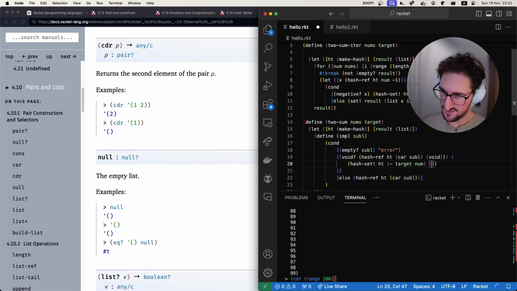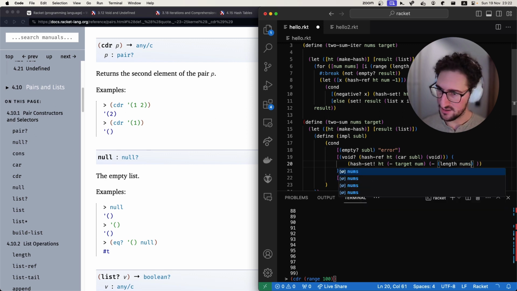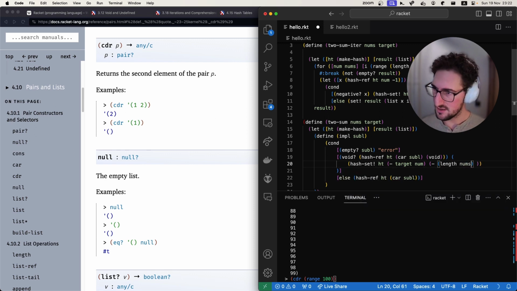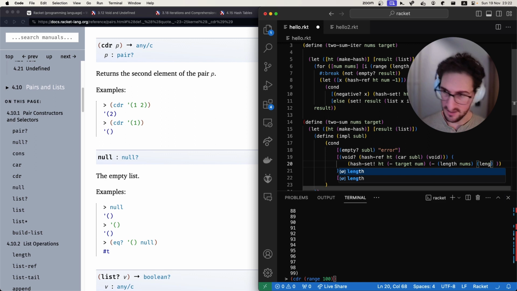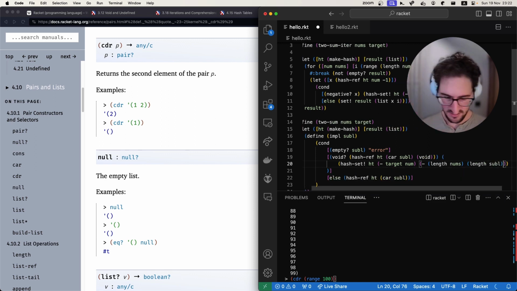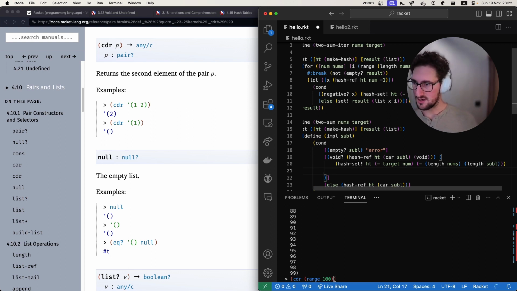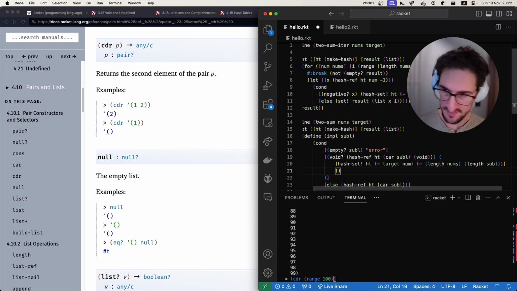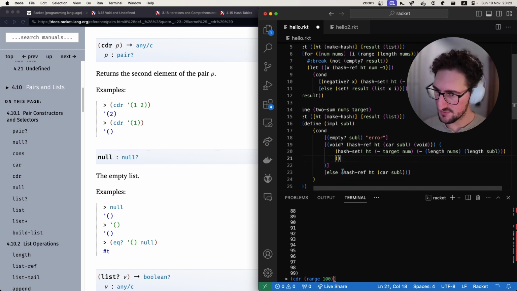This one is going to be the subtraction of length nums and length sublist. And we need our recursion, with cdr.